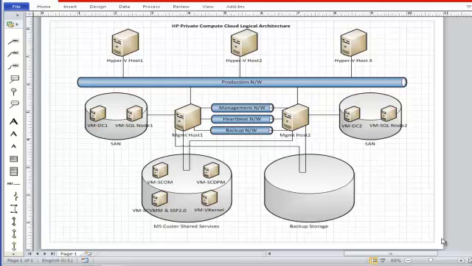Private Compute Cloud solution integrates the following infrastructure and software components. The infrastructure components like server, storage and networks, and the software components used in this solution are Active Directory, Hyper-V, then SQL 2008 SP2. This SQL is being used to host all the System Center components databases, and then System Center Virtual Machine Manager.